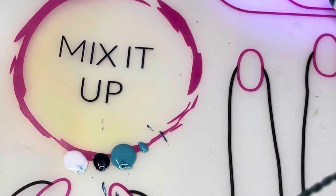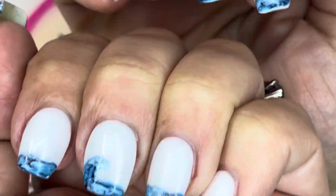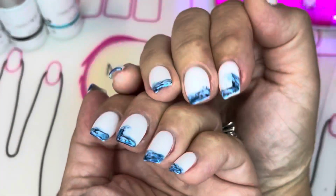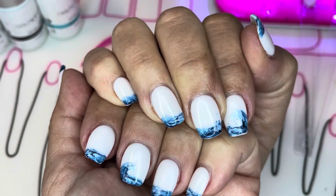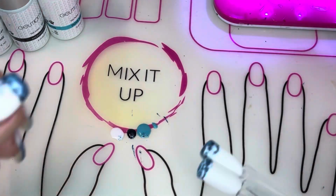You can do this on one nail as an accent nail. You could do it on all of them like I did here on mine. Actually, I have both hands done. If you can see that, I'll zoom out a little bit. So I have both hands done with a couple different waves. And here's the final look.